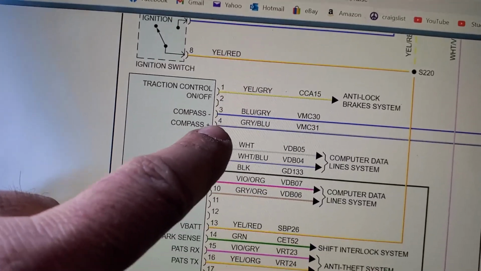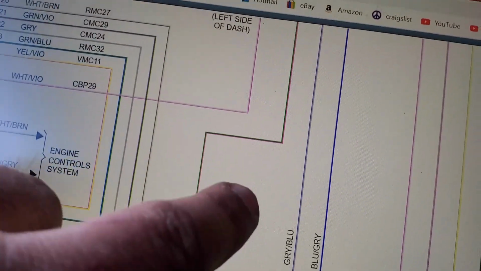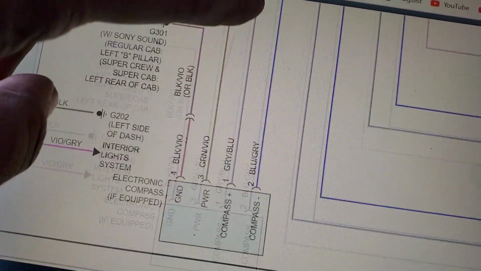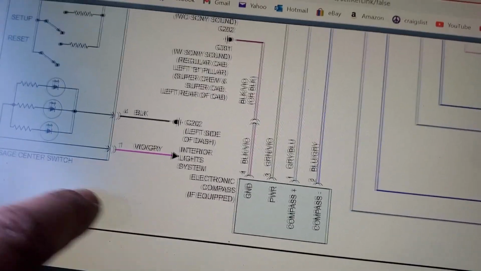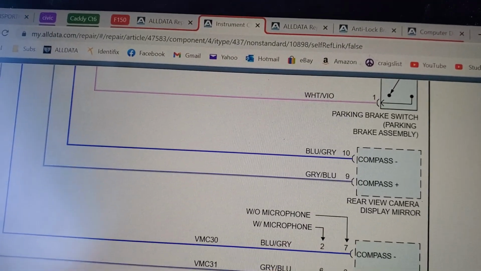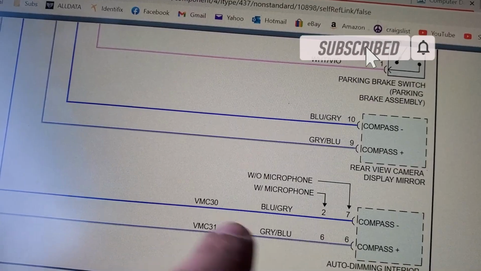Second pin is empty. Third and fourth says compass. There's blue and gray and blue, and it depends on which trim you have, which model you have. Rear view camera, display mirror, if you have that, and auto dimming interior.